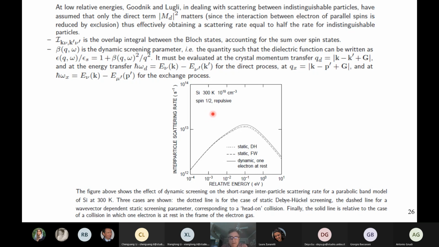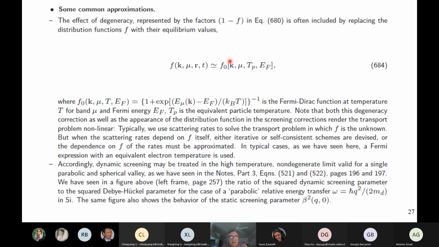The shorter the device will be, the more you expect ballistic transport, but the less you will see really transport occurring without any collision at all. If you call electron-electron interaction a non-energy dissipative process, then you may call it ballistic, even if there is a strong electron-electron interaction, but the effect on the distribution function can be quite important. So I hope I've given you an idea about the complications that you deal with.